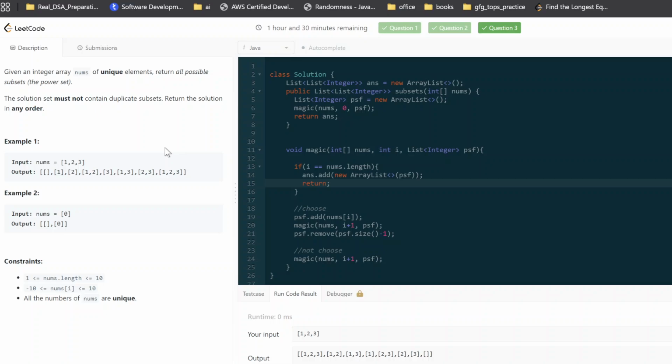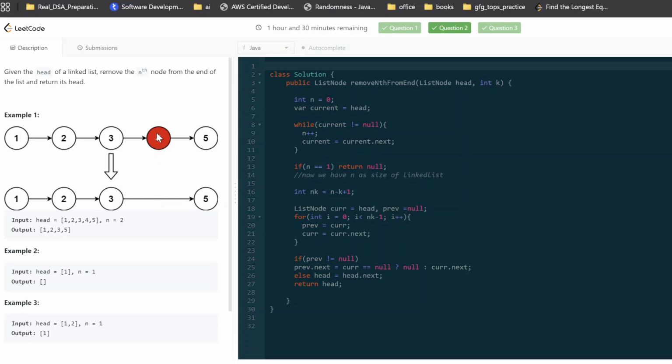I think this power set is an important question in interviews. It is being asked. If we see, question number two is also a good question on a linked list. Removing and adding elements in a linked list, and how you play with the pointers, is important.